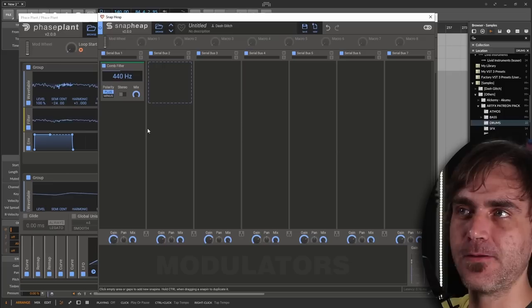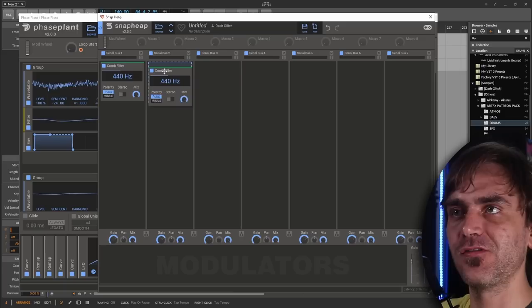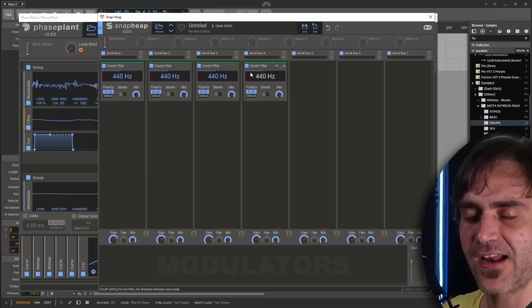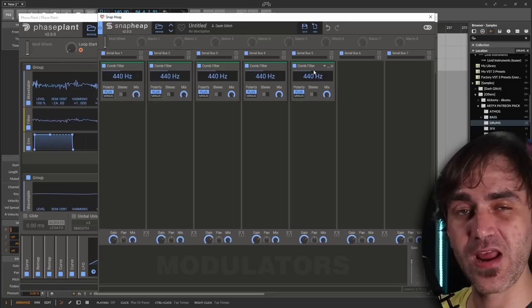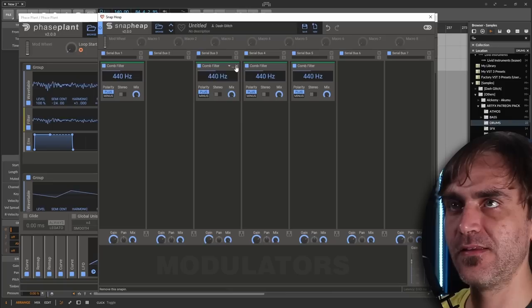So for example, the whole idea of stacking it is to be able to just put a bunch of comb filters, and this kind of emulates, it's not exactly the same as like feedback, but it emulates the same idea of feedback and comb filters in that it creates a much more resonant characteristic to the sound. So the whole idea of this is that you want them all to be tuned, or you could have weird chaotic stuff happening.